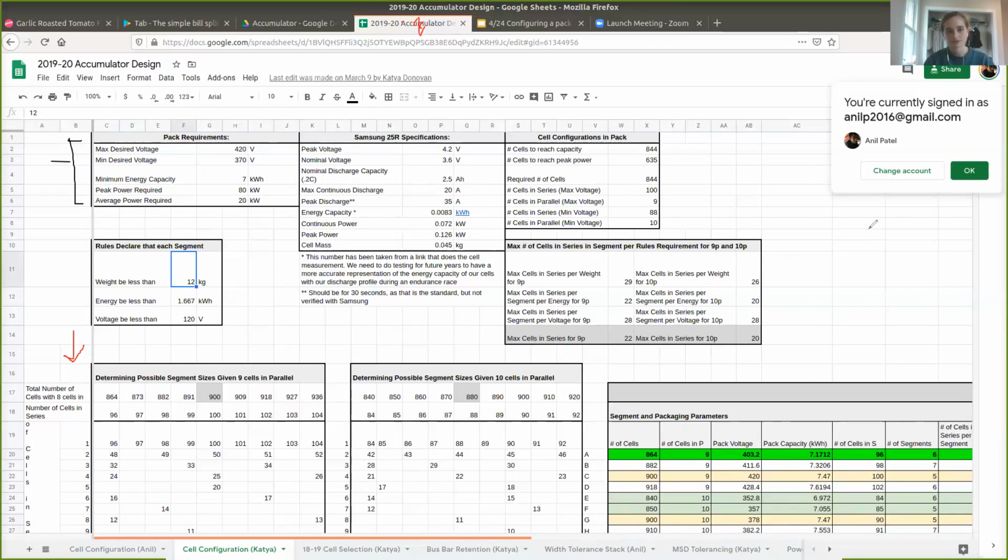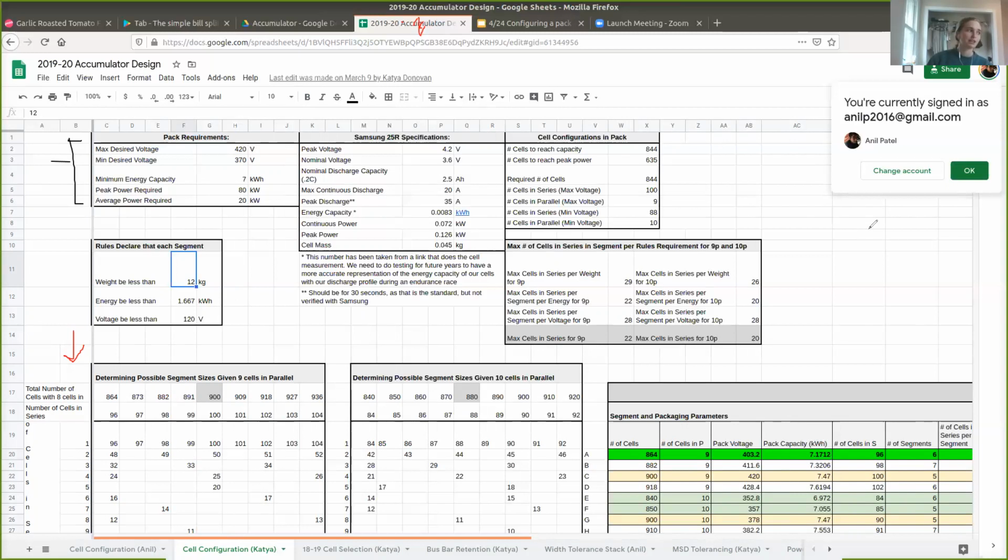What's the total number of cells with 8 cells in where the red arrow is right now? Oh, so I don't know what the total number with 8 cells is, but basically, once we figured out the amount, if you look here in my annotation, in order to get the max voltage that we need, a certain amount of cells in parallel, so to get the max voltage.